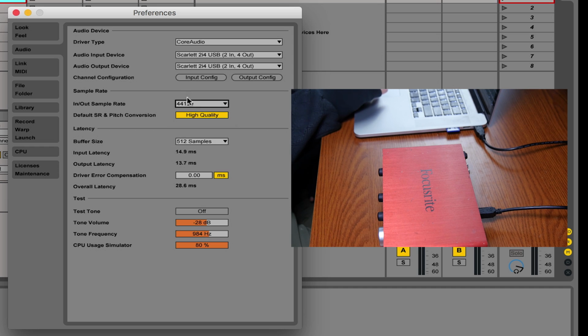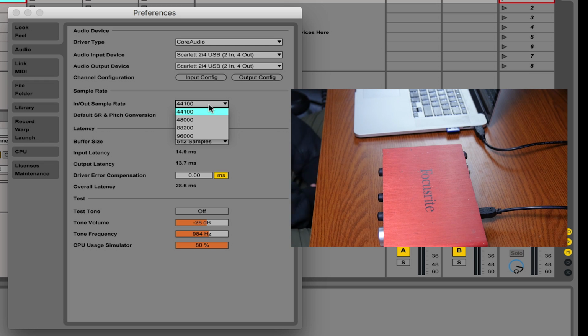So let's talk about sample rate real quick. 44.1, or 44,100 samples. This is the samples per second rating. Most applications you end up listening to are at 44.1. Some video applications, videos you watch online, or videos that you see on DVDs are 48. This is just a measurement of audio quality. 44.1 or 44,100 samples is CD quality. It's standard. It's a great place to start if you're getting started.